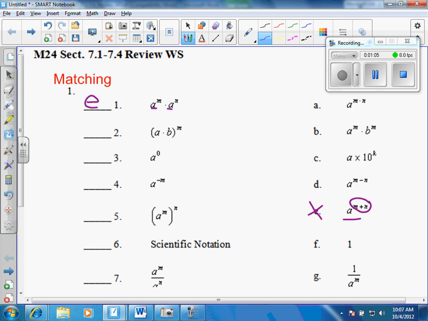So it's the product rule, right? When you have a product raised to an exponent. B, yeah, I was looking at A. It's each term raised to that same exponent. This is not the best quality, but you guys have your worksheet there, so you can see those, I'm hoping. This is a PDF instead of a smart file, so it doesn't show up quite as well. Yeah, B is correct, so we're going to cross that out.